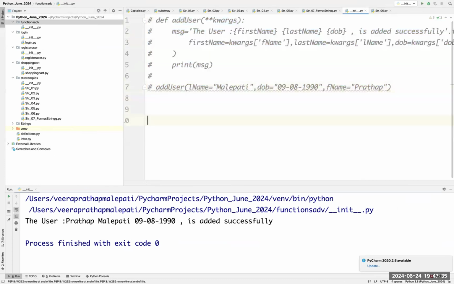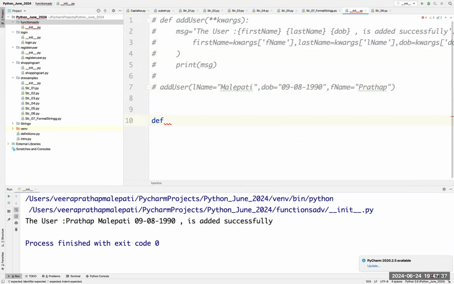So the next one I'm going to tell you here is definition add user, name equal to user 01.